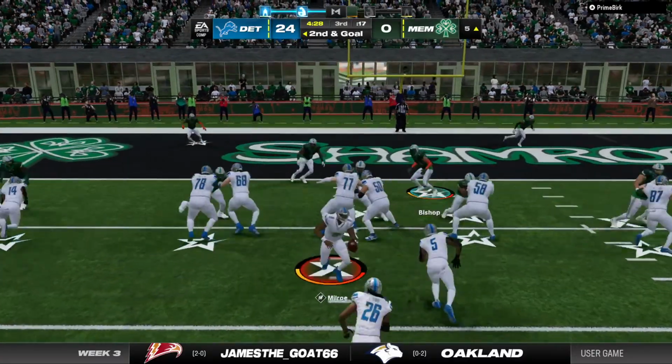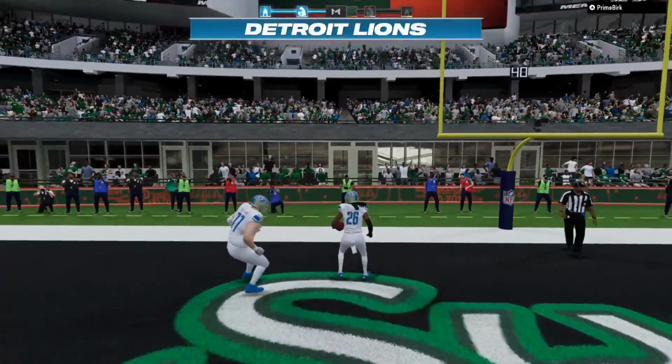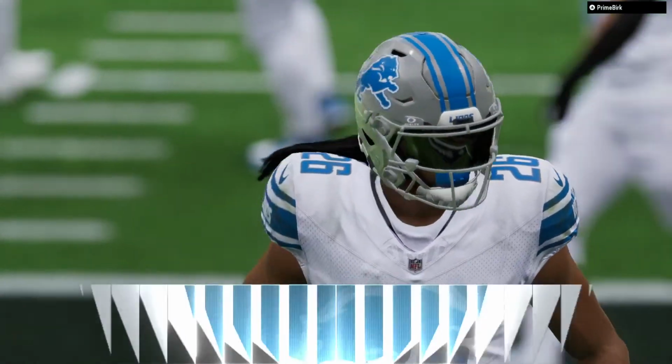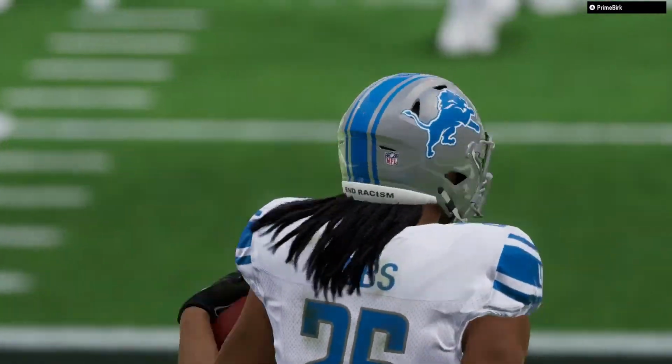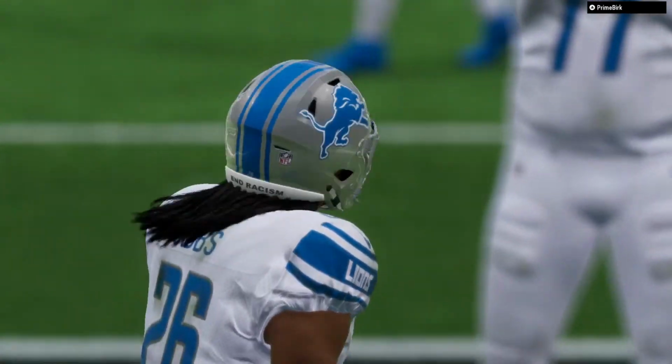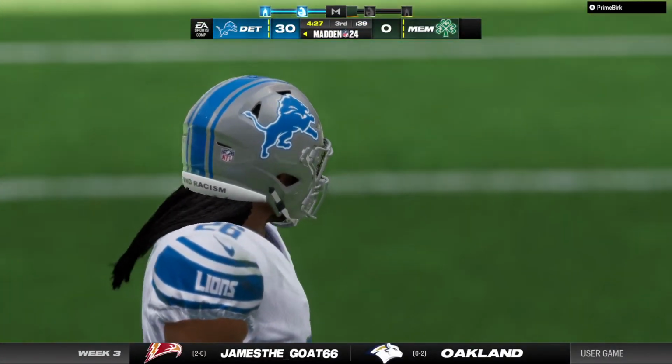Tempo. Straight ahead with Gibbs here. And he is into the end zone. Touchdown, Detroit. Jahmyr Gibbs. His 2nd touchdown of the afternoon. And the Lions are able to strike quickly to add on to their lead.